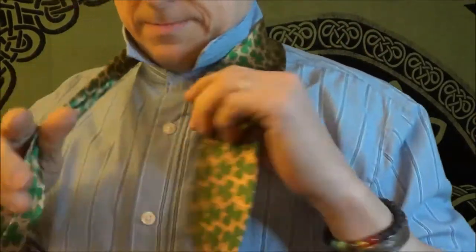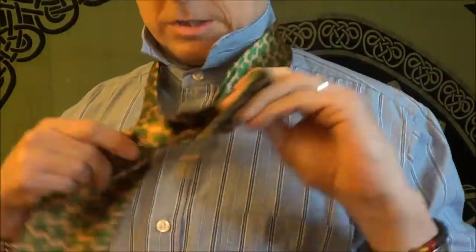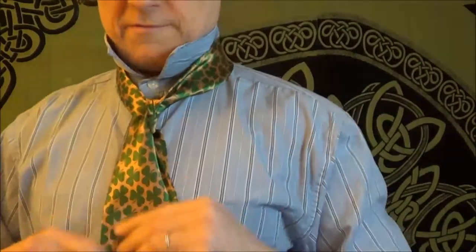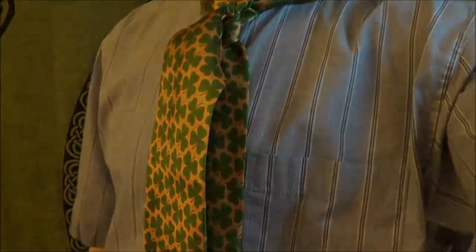Okay. So, pretty much just tie a knot in it like this. Right? Yeah, there I go. Perfect, see? All right, see? There you go. That's how you tie a tie. Damn.